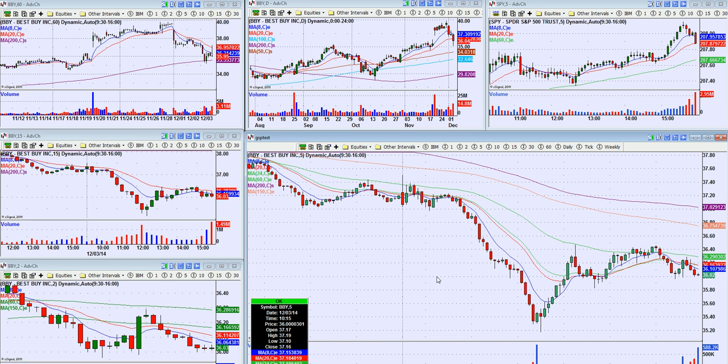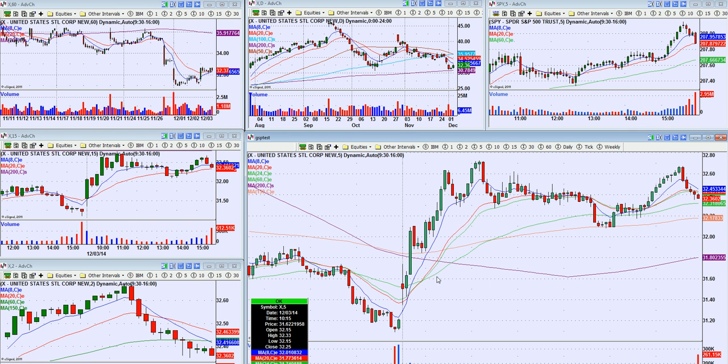And if I change the symbol, we'll just go to US Steel, which is the letter X, you'll notice all these charts are linked together with the exception of the SPY. SPY, I did not link to that. So when I change the symbol, the SPY stays the same. So I always have one eye when I'm looking at this monitor on what the market's doing, the overall market on a 5-minute basis. But these other 5 charts all change. They're all linked together, right?